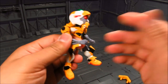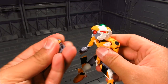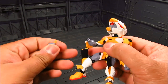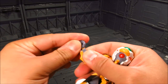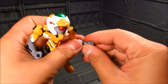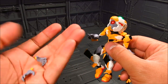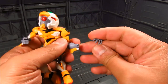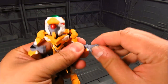And we also have different hands. So aside from your closed fist, straight back, which is great, you have a pair of rifle grippy hands, basically. Let's go with that. Right, so let me attach the grippy hands on this side. And there we go. Should go in a little bit more. Okay, we got it. Other side, pop this out. And you have a pair of open hands right here. There's really not much paint on the hands, but there are some details, especially on the knuckle area. So that is great. Yep, some details there.